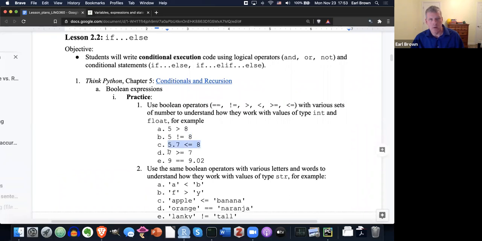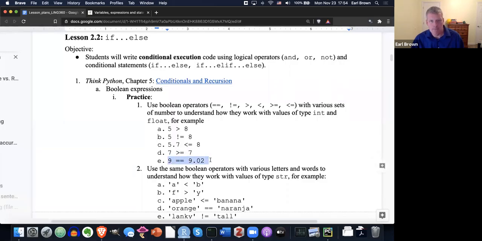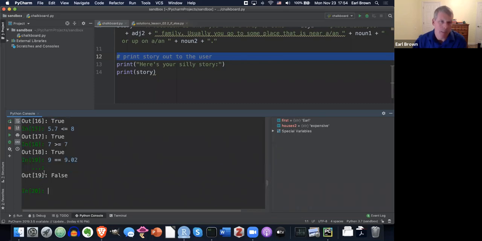Do the next one here. 7 greater than or equal to 7. This should also be true. And indeed it is, right? So the way you read this is 7 greater than or equal to 7. That's true. And then this one here, the double equal sign, should give us false. Yeah, because this is saying is 9 equal to 9.02.